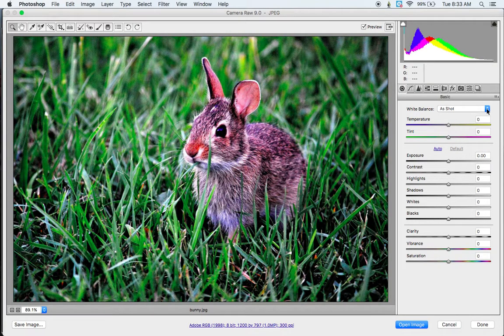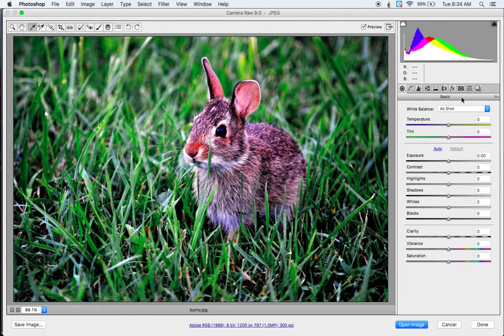Now, we have the option first of doing our white balance. You can also try an auto white balance on this, and sometimes that will work for you. Or you may want to do a custom white balance where you go in and you make some shifts in your temperature here. You can also do as shot. Now we can go to our white balance tool up here as well, but this works best when you have a gray card. However, sometimes I click on this and just kind of try clicking through in some areas where it might look a little gray. And then if I find a temperature that I think looks pretty good, sometimes I will stick with that. Otherwise, I will just go back and go as shot, and that'll take us back to the original.